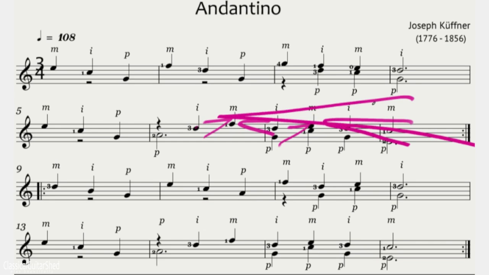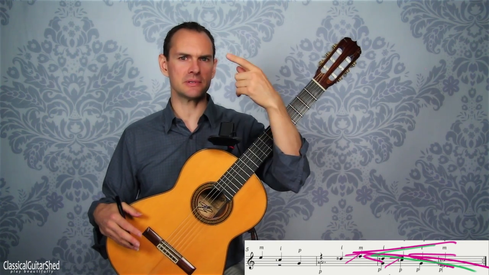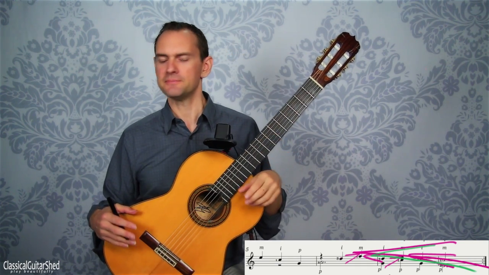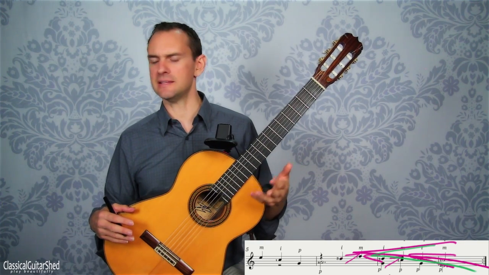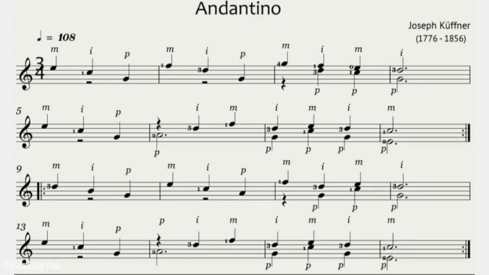There are multiple ways of handling anything. But the main thing is that you just play with it and experiment and try new things and start with these basic rules. If it's going up, get softer. If it's going down, get louder. And then from that, you can change it if you want to, or if you have a good reason to. The other thing we'd like to look at in using the dynamics is how we join up from each line to each line and the connections of sections.